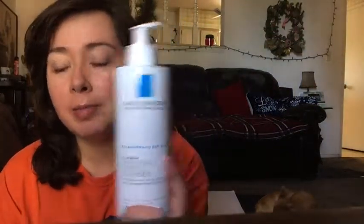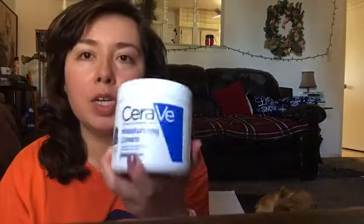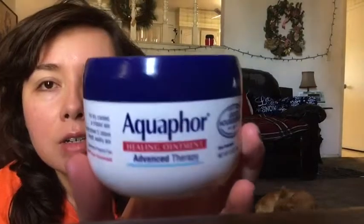Come nighttime, I rinse my face again with the La Roche-Posay cleanser, dry my face, then use the Heritage Store rose water — it's a pink bottle, really popular on skincare Instagram. I spray my face quickly with that, then put a good amount of CeraVe on. For eye cream, I use the Kiehl's avocado one. I didn't use it for the two weeks I was on antibiotics for my eyes, but usually I do.